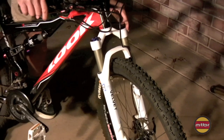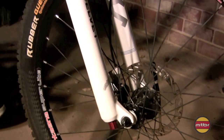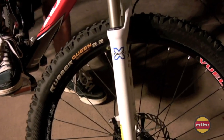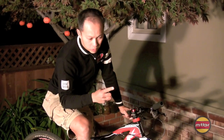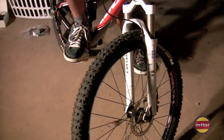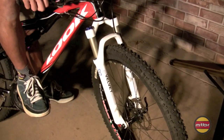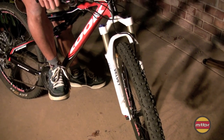So the first one I'll talk about is the Velvet. I've seen this at Sea Otter, at Interbike, and see it everywhere, but it's kind of hard to get. X-Fusion has not been easily available to the general public for years, but now they're saying they're ready and they're in production. This is one of the best products I've seen in recent years because it works. The price — $399 — crazy cheap. But usually when you have something that's light and cheap, you sacrifice performance, but not with this one.